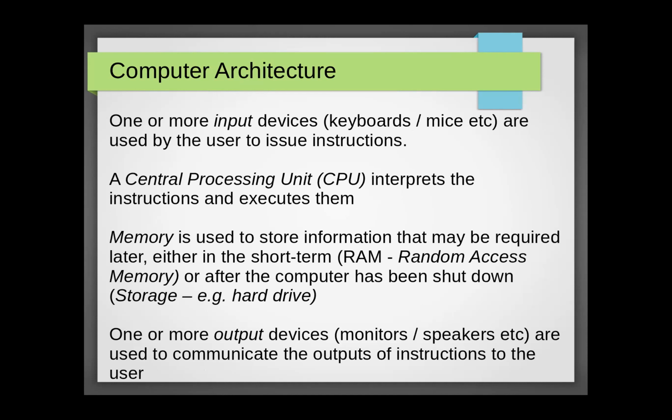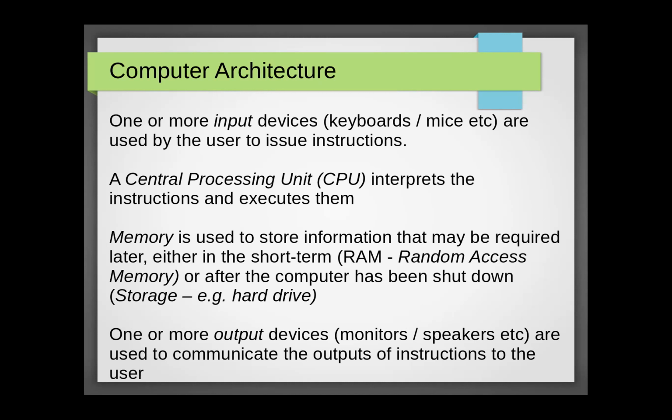Let's talk a little bit about computer architecture, because this is important to bear in mind, particularly when you're coding. Essentially, a computer architecture is made up of one or more input devices. These are things like your keyboards, mice, etc. These are the ways in which we interact with the computer. And obviously these days we have things like touch screens and all that wonderful technology, but the principles remain that there are ways in which we can interact with the computer. And for coding, that means ways in which we can tell the computer what we want it to do, to give it those instructions. And so the keyboard and the mouse have remained for some time the primary ways in which we do that.